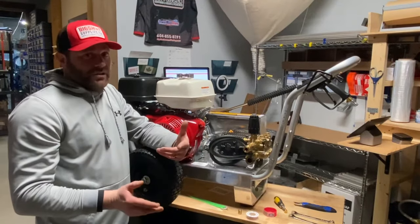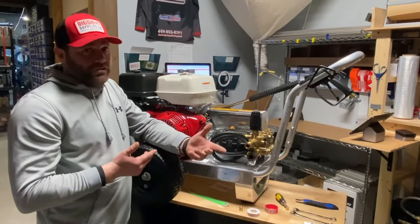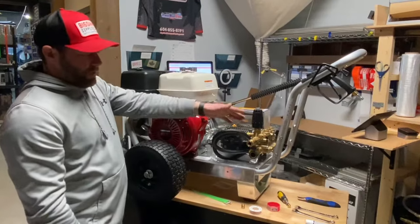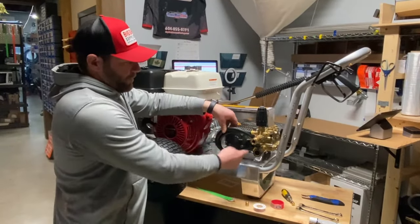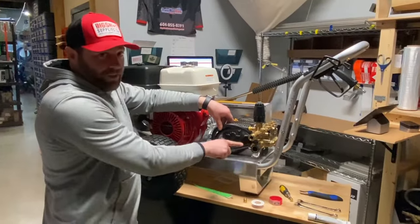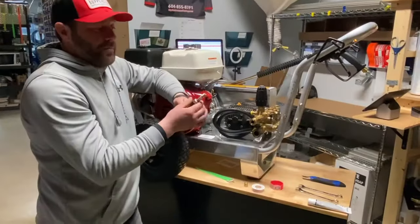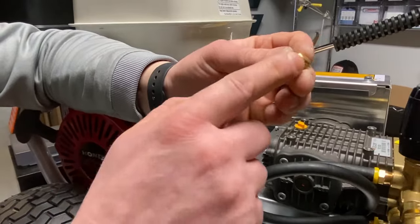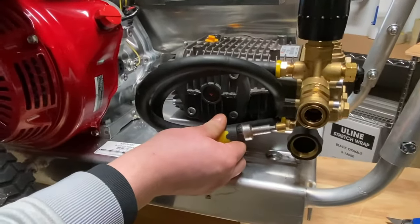What I'm going to show you now are the tools you need to do this, then I'll walk through the steps to bypass it — it's really simple and straightforward, just a couple of fittings and tools. First, look at the bypass coil from the unloader — it wraps around and goes back into the inlet. What we want to do is disconnect this hose and plug the inlet down here. Right here you have your inlet — we're going to cut this hose and unscrew this. This is a quarter inch hex plug; you're going to put thread tape and sealant on it, then screw it in to plug that area.